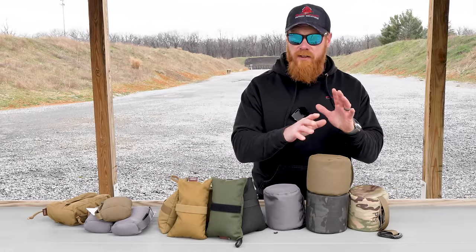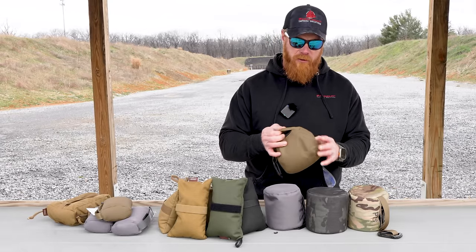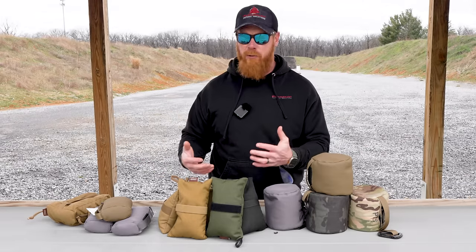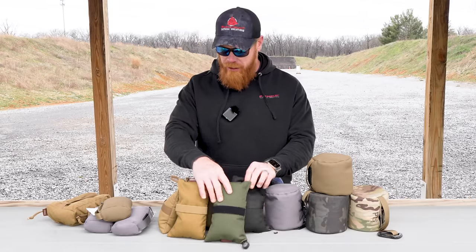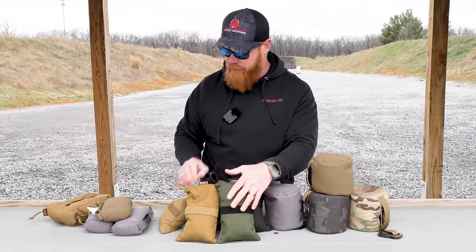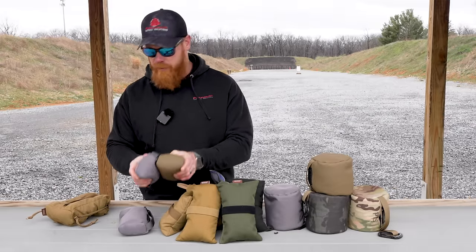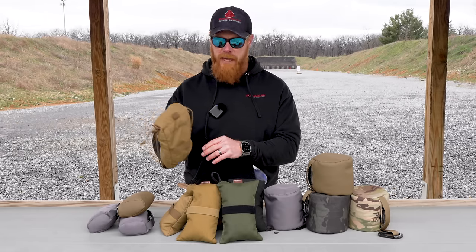The first one we're going to talk about is one of the newest additions we started carrying — this is the Crosstack Extra Extra Large. We've been carrying and using it for a really long time, and I use every single one of these bags on a regular basis, even on the exact same gun, because different situations call for different bags. This right here is the Tab Gear Large. We also have a standard or heavy fill and a really light fill — I'll talk about that. Then we have the Tab Gear Small. Over here are some of the smaller Crosstacks: the standard Crosstack Tactical Rear Squeeze Bag, the large, and right here is a classic — the Tab Gear Straight Lace Bag, which we've probably been using for five or six years.